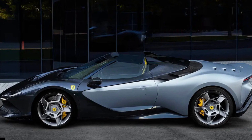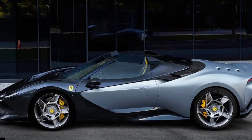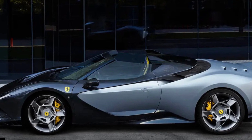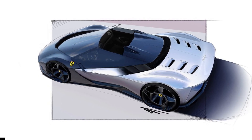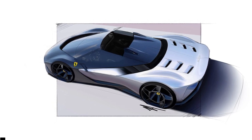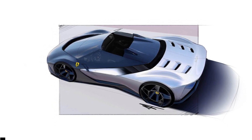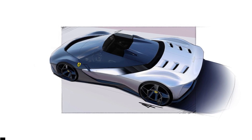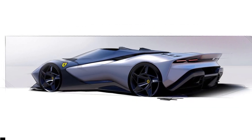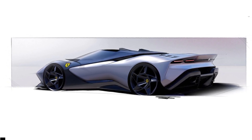Inside, the center console sees a modified shift gate, but Ferrari hasn't yet provided any close-up images of the changes. The laser-etched seats are finished in navy blue all-contra with gradient effect cloth, and the carpets get a specific twill fabric with an iridescent effect. Yellow contrast accents are also apparent — though again, some better images would have been nice.